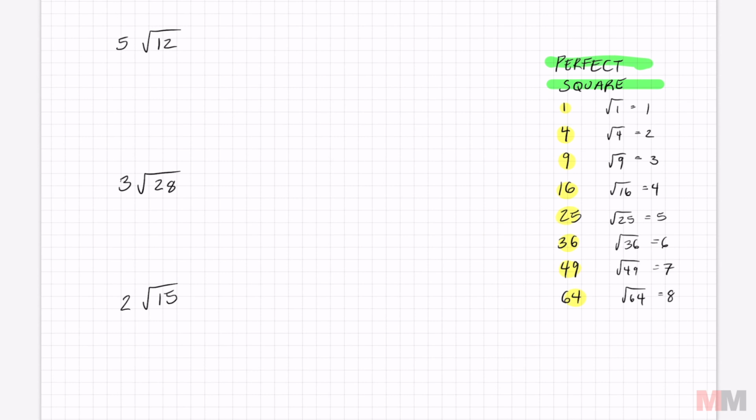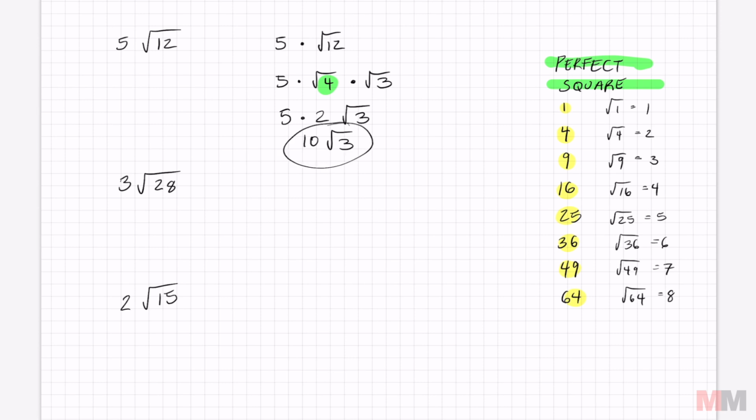What if it's got a number in the front, right? Well, pretty much the same thing. Just move that 5 aside, just like that, and break down the 12. Ask yourself, what can I divide into 12 out of these numbers, my perfect squares? 12 can be divided by 4, because 12 divided by 4 equals 3. So that goes evenly. 5 times root 4 times root 3. And here's my perfect square. 3 can no longer be broken down. So if you look in this chart, I can't divide 3 by any of these evenly. So leave it alone. And from here, we just simplify. 5 times the square root of 4 is 2, root 3, which turns into 10 root 3.